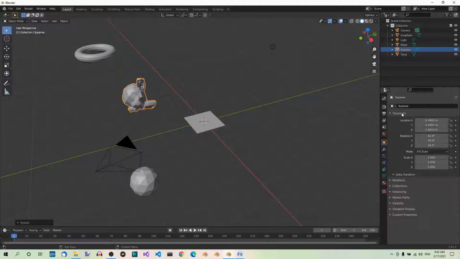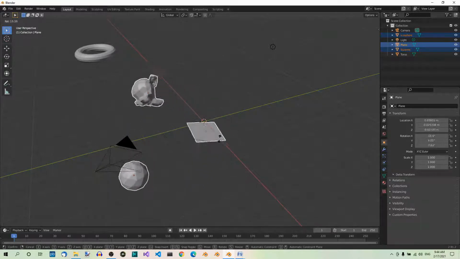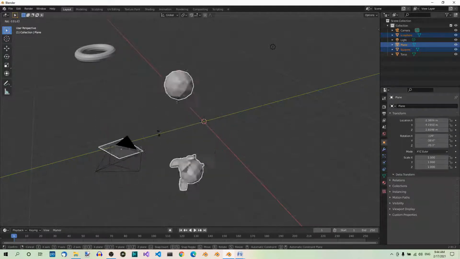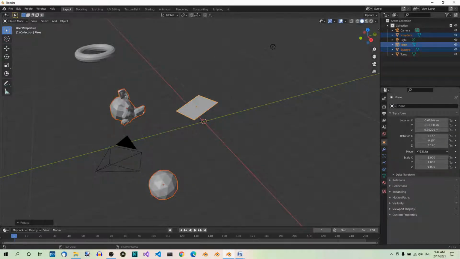Now, if you select more than one object, they will be rotated around the point that is located in the geometrical center of the objects. Let's select the monkey and the icosphere. So hold down Shift, select icosphere, and also the plane. So one more time, hold down Shift and select the plane. And now let's rotate them using the R shortcut. So hit R and drag your mouse to rotate. As you can see, they are now rotating around this central point between them. Hit Enter or left click to confirm.